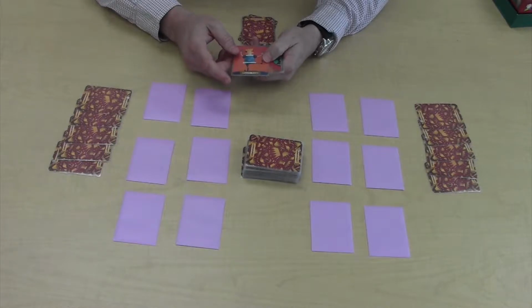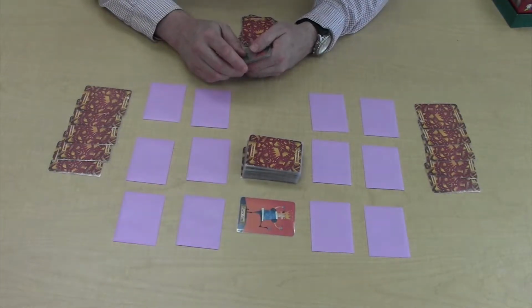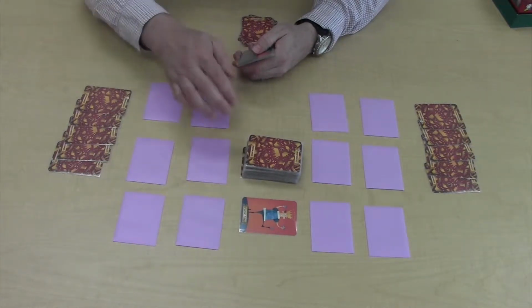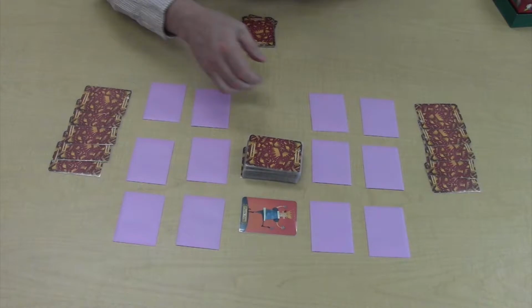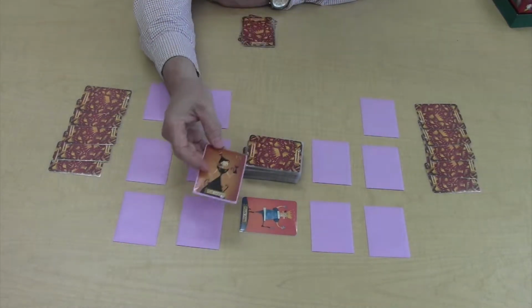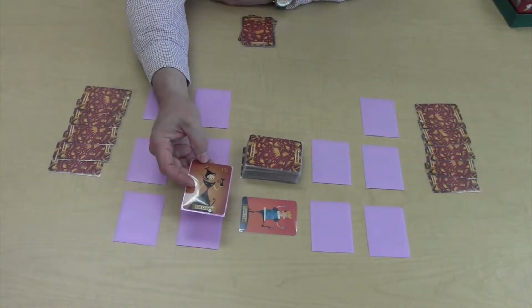The queen cards can be woken up if a player discards a king card. This happens to be the puzzle king. The name of the king doesn't matter. As long as it's a king card, you are allowed to take whichever one of the queen cards without looking at it first and take it so it's face up in front of you. So in this case, I have taken the cat queen, and she is worth 15 points at the end of the game.